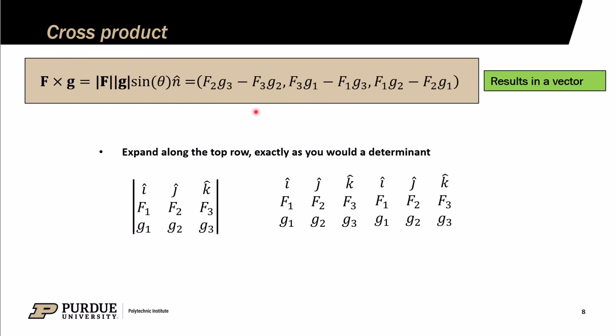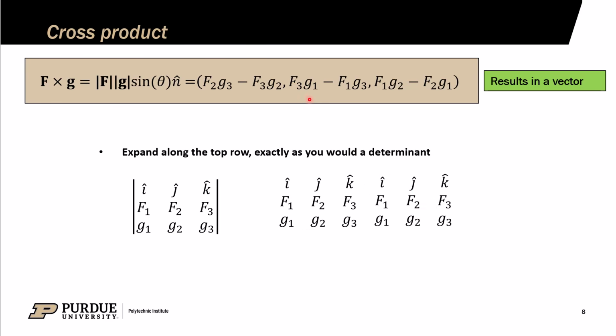It's very convenient. So for the x direction, we're going to start with our x direction unit vector i. Let's start with i and go diagonally down and to the right. That gives us a positive sign on the first term. So i times f2 times g3 is positive, and then going diagonally down and to the left gives us our negative term. It's down and to the left, so it's negative. So that's f3 times g2. I use these little circles here to show the two terms.